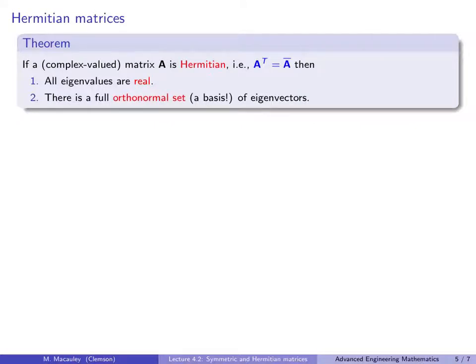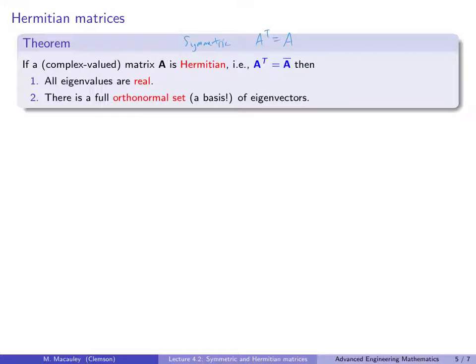Up until now, we've assumed that all of our matrices are real valued, but now I want to relax this assumption. So suppose that A is a complex valued matrix, and I want to ask what condition on A implies that it will have real eigenvalues and an orthonormal set of eigenvectors. In other words, what's the analog of being symmetric when you have complex valued matrices? The answer is that it has to be Hermitian, which means that A transpose equals not A, but the conjugate of A. So remember that symmetric meant that A transpose equaled A.